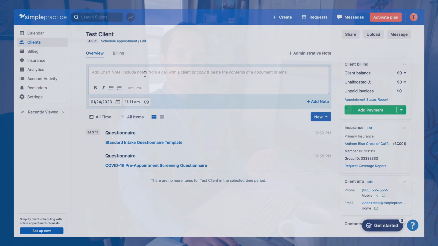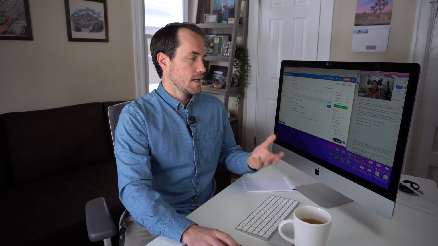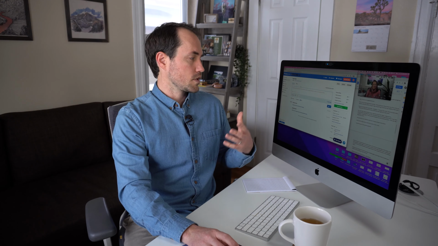And what we want to do today is take a look at that intake paperwork that we did in the last video. We filled out the intake paperwork as a client. Now, as the clinician, we're going to look at that paperwork that they turned in. This is how you could review some questionnaires before the session. I don't know if you like to do that, Kelly, but I always like to make sure that I read them before, and I always like to make sure that they have their credit card on file.